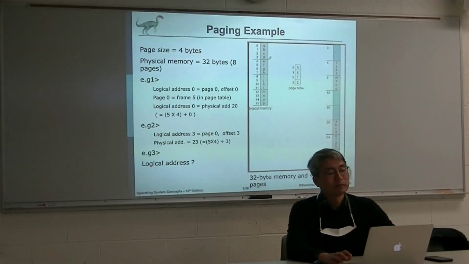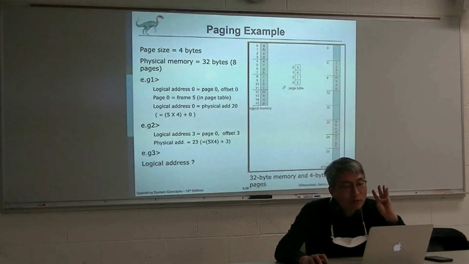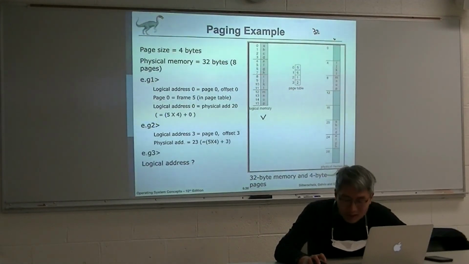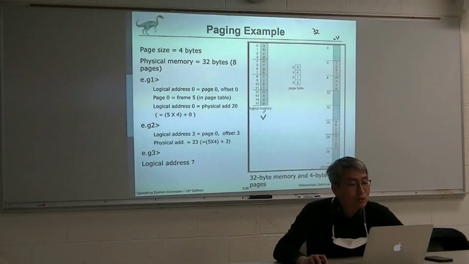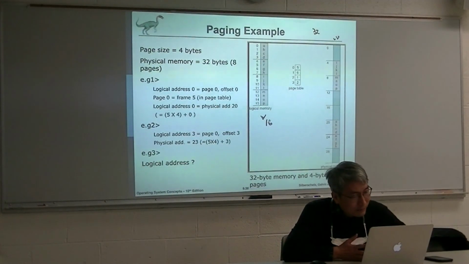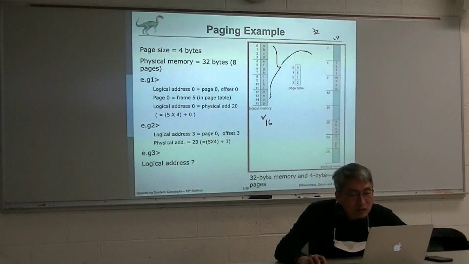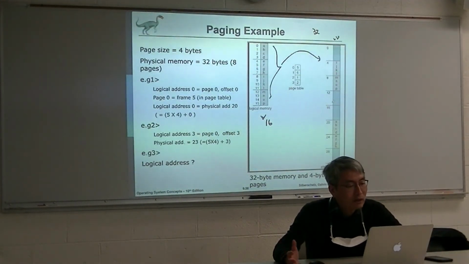Okay, here's the example. Let's say our page size is 4 bytes. This is a program, and this is the physical memory. We have 32 bytes of memory. It's really small, but we pretend. This is the physical memory, and this is your program. Your program code is 16 bytes total, you can see 0 to 15. This is a paging approach, not contiguous. In the case of contiguous, you are going to allocate the entire 16 bytes if you have it. Otherwise, you cannot. You need to deal with fragmentation.